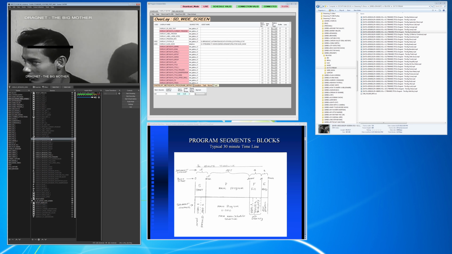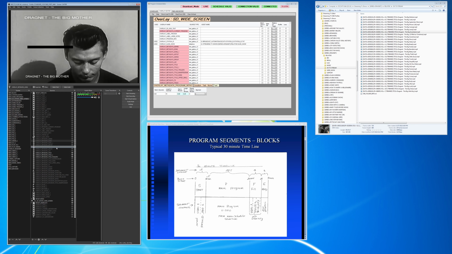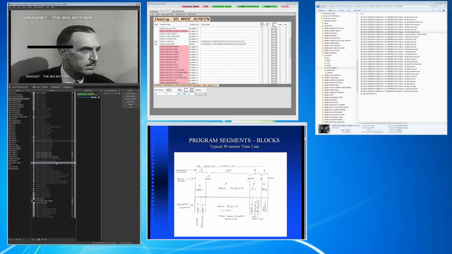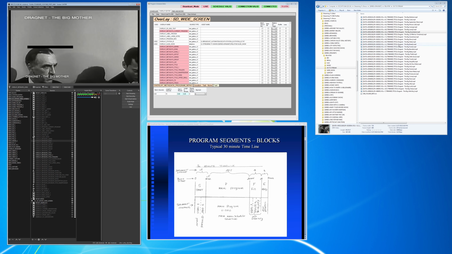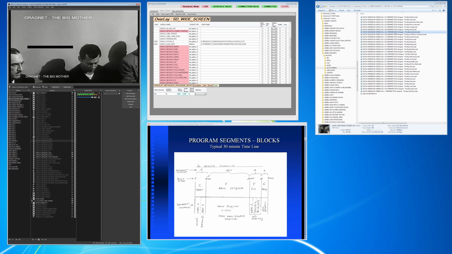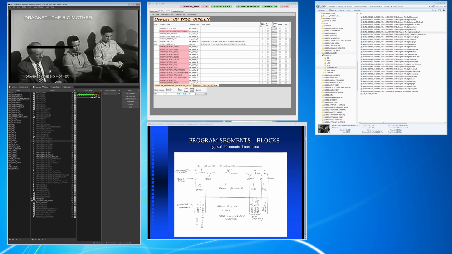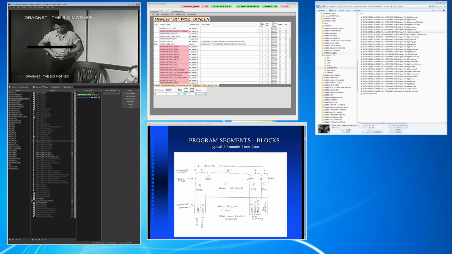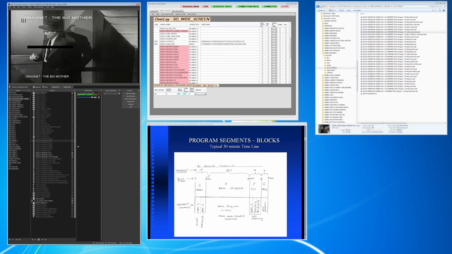Or song, artist, series, group, location. So you can essentially make up your own, add metadata to the title. And you'll notice that right now I have series equals dragnet. So if I had one called series, okay, let's see if that works.